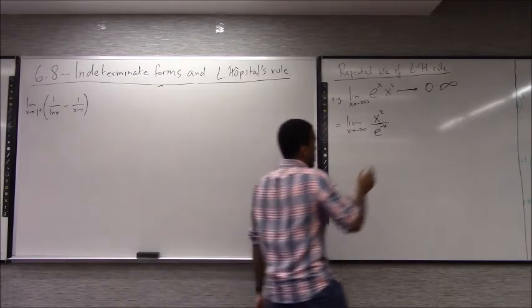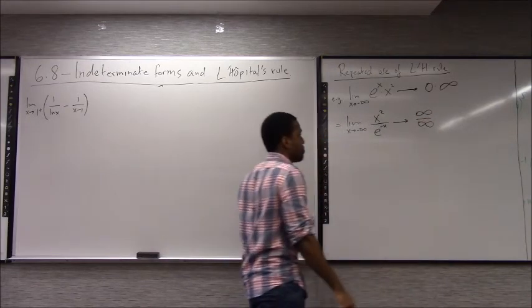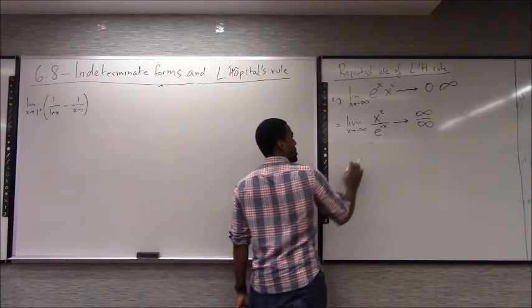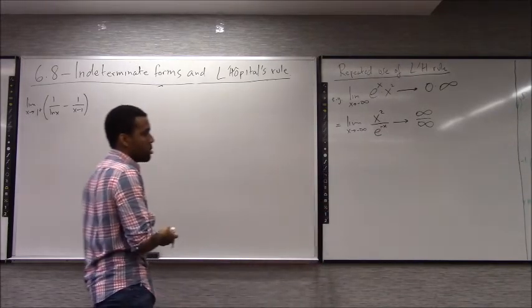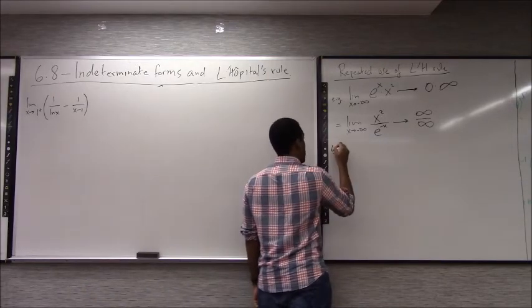And so now if I look at this guy, that actually approaches infinity over infinity. Right, because I plug in negative infinity for x, negative times the negative makes it a positive, so it's e to the positive infinity in the bottom, so that goes to infinity over infinity, which now means I can apply L'Hopital's rule.